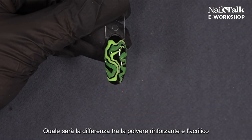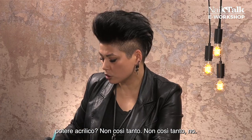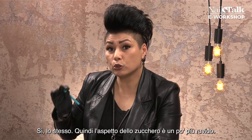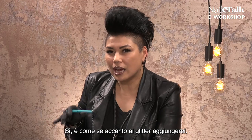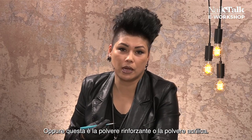What will be the difference between the reinforcing powder and the acrylic powder? Not as much. It's kind of the softness as well. Same structure. So the sugar look is a little bit rougher. Next to the glitter, I would add the reinforcing powder or the clear acrylic powder.